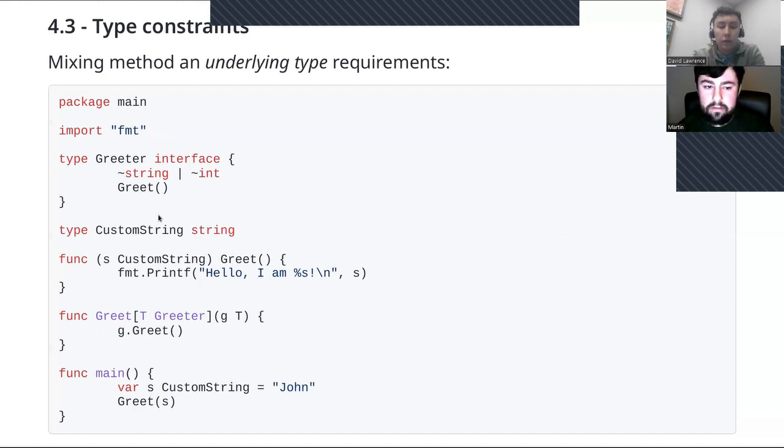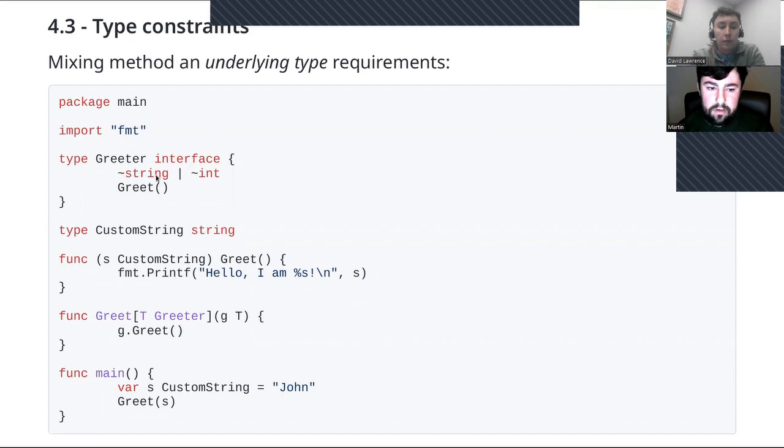We could also have another implementation for the integer in this case. And we can then see the whole cycle of creating my own type constraint. It has both a constraint in terms of the underlying data type, for whoever is going to use this constraint, and the methods as well.